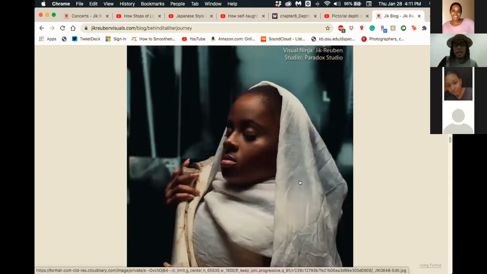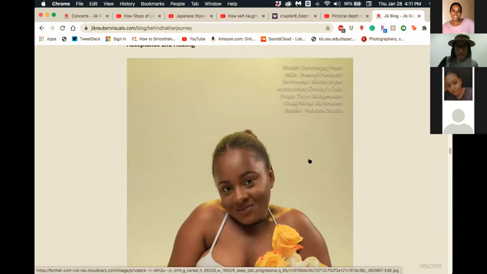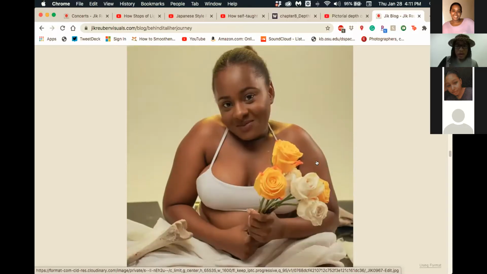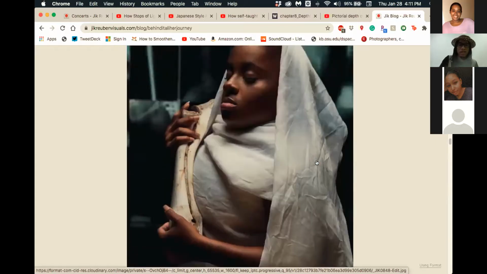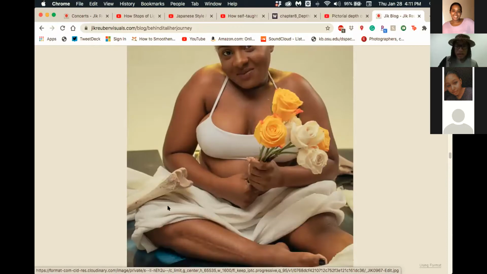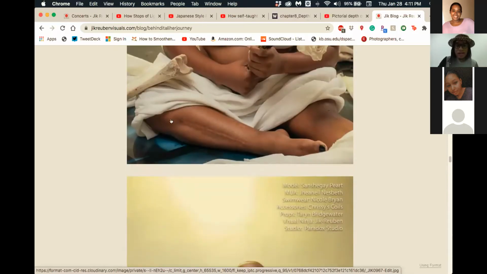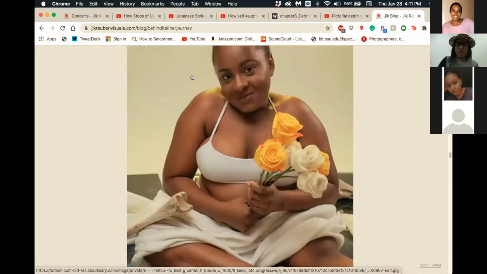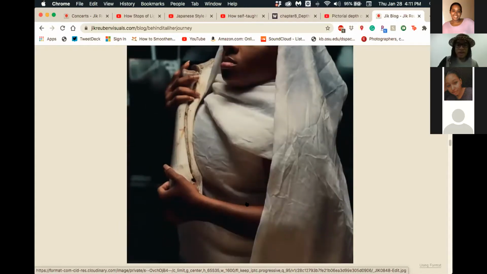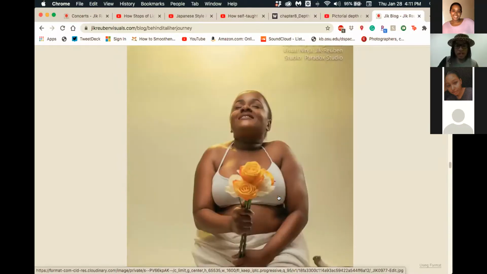And then usually my images go through a process of acceptance. So we go through the second stage here, where it's her accepting who she is. If you notice, before, the x-rays were behind her. Now the x-rays have fallen down on the ground and she's on top of them. The bones are also surrounding her, and she's holding flowers. I like the idea of showing her scars because before she was hiding everything. She was afraid to show them. Now she's proud of who she is and she's not afraid to show her scars.